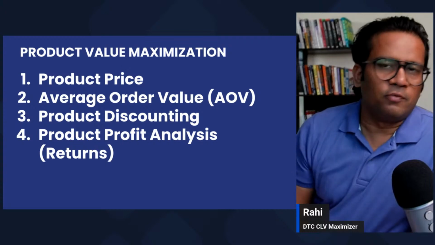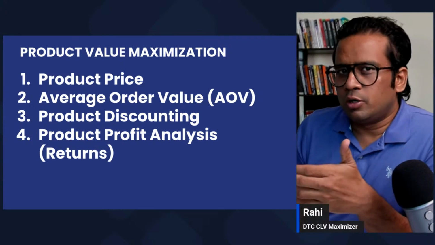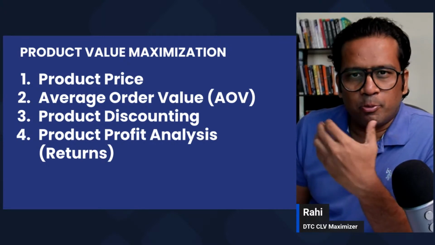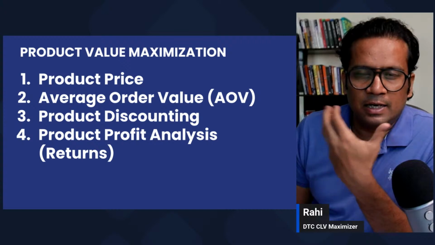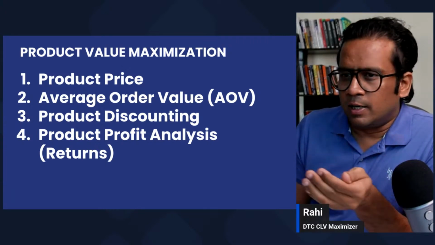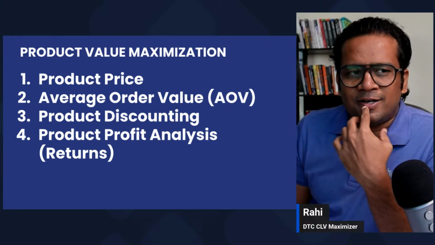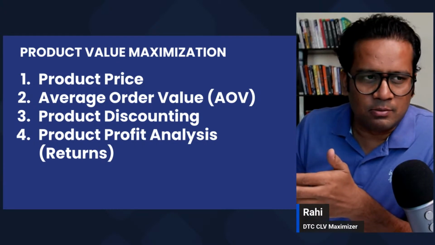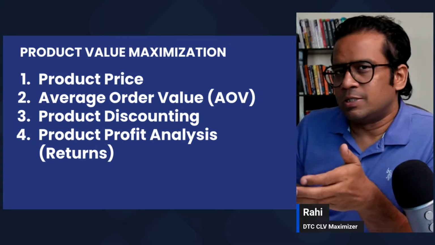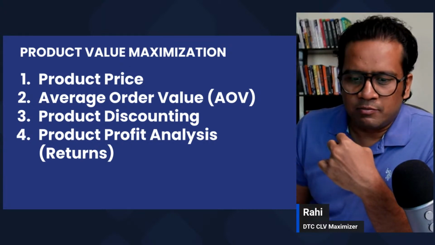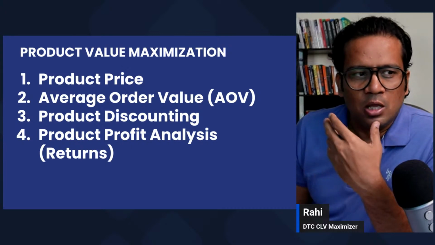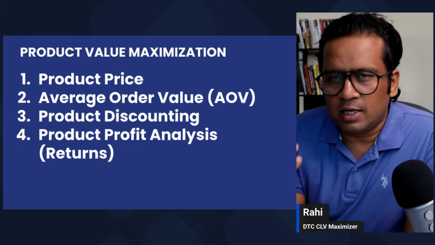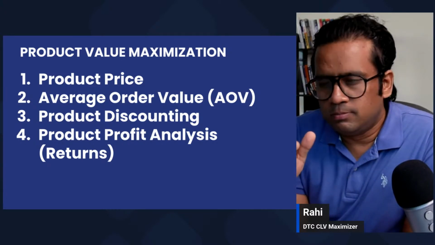Then there is product profit analysis. Profit analysis is very important because it helps you with returns and with which products are making profit. If you are selling 10 products, I can bet that, just by the Pareto law or the 80-20 rule, you can always remove at least 20% of the products. Those 20% might not be making you money. They might have heavy returns, and customers who buy those are not coming back. After 6 months, I can confidently say that you can remove at least 20% of your product range, or maybe more.